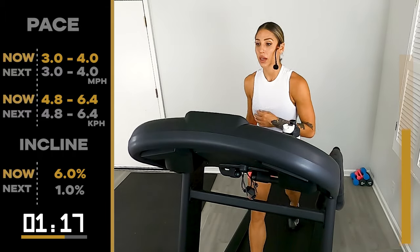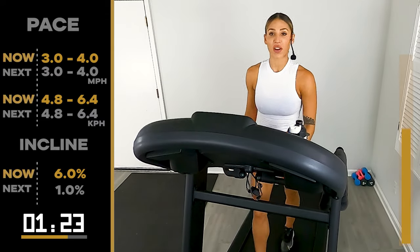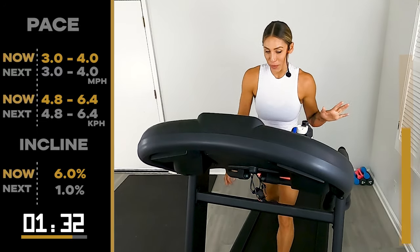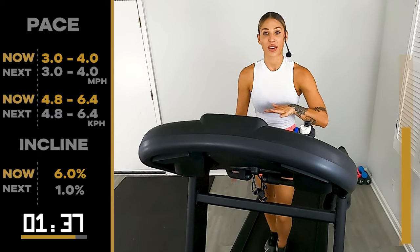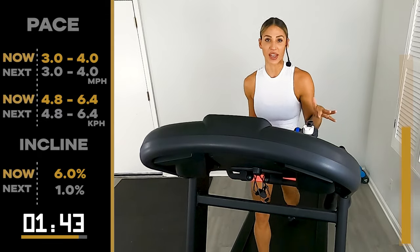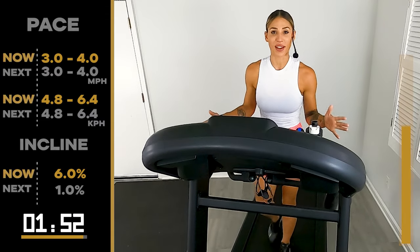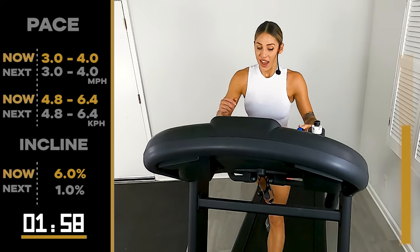You start thinking about work, what you gotta do after this walk. Maybe you hear the dryer go off in the middle of the walk and you're like, I gotta fold this laundry. The things like the baby's crying, that I understand if you have to stop your walk for, but just stay here if you can. Stay present in the moment. Understand what you're doing and why you are doing it. When you start putting it into that perspective, this becomes your safe zone, your place of enjoyment. We take off that incline to a 1, 3.2, 1.